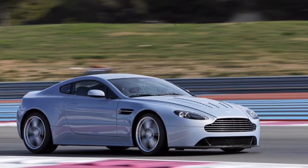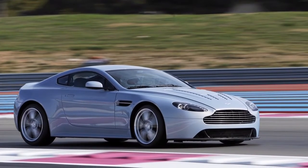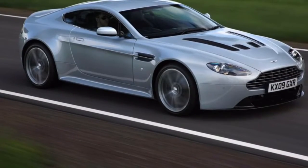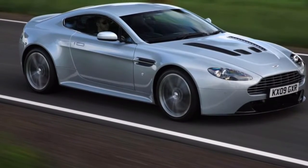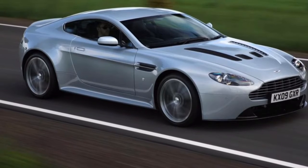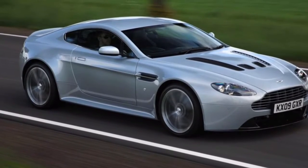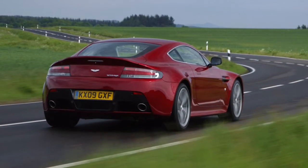Back in 2008, a merry band of lunatics, enthusiasts, at the Aston Martin factory decided to shoehorn the humongous V12 engine with 510 brake horsepower into the diminutive small Vantage body. With a manual gearbox, this car became an instant cult classic.